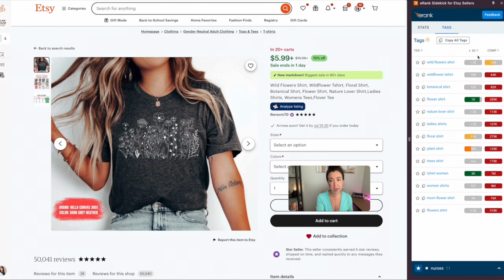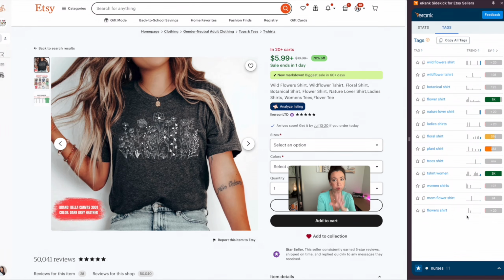And you can see the basic search volume as well as the competition. So again, it gives us that basic information. You could even scroll over. There's a tiny little arrow here where you can toggle between those three different columns that you can see in this little mini view. So again, this is just one of those things I find super helpful.